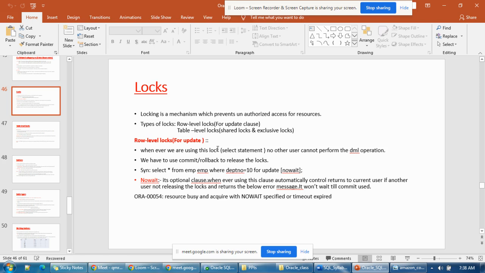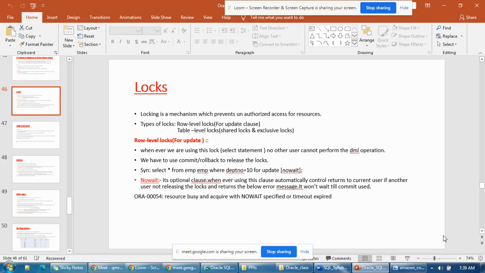So what do row level locks mean? Let's assume you are using the EMP table. There is data of so many departments in the EMP table. I want to do DML operations, or select only the 10th department details. So what can you do? Simply you can lock the 10th department records and ignore the rest of the records. Other departments' details can be changed by others, there is no restriction for them, but only the 10th department records are locked. You can do your DML operations on them, and other people cannot do DML operations on these 10th department details. Like that we can do it.